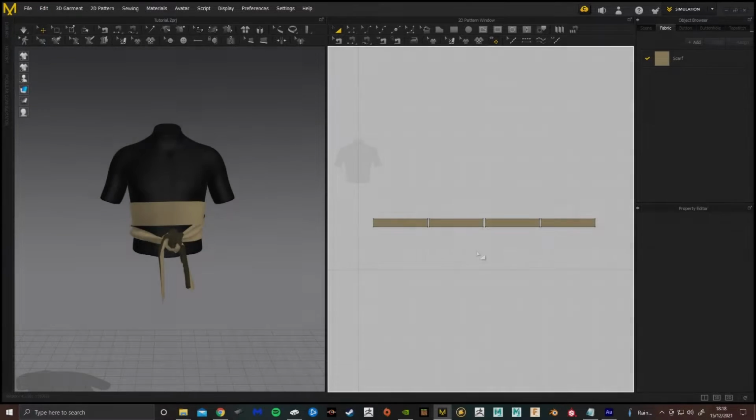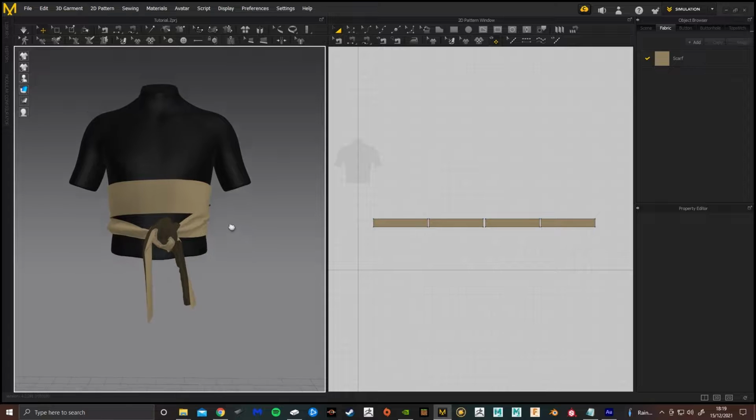Hey everyone, so this is just a quick tutorial to explain how you can get the most out of your creations in Marvelous Designer, how you can transfer the majority of your detail, how you can get perfect UVs, everything like that. So this is going to be really useful, so let's just dive in.